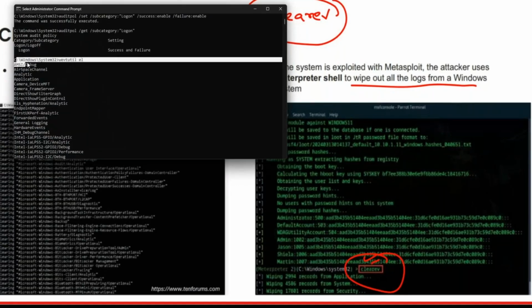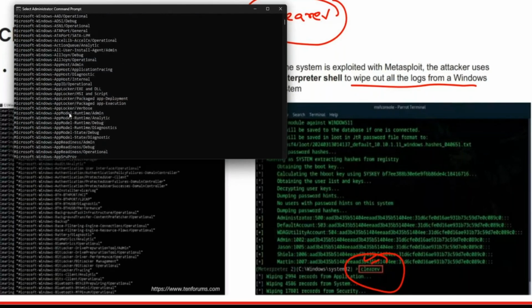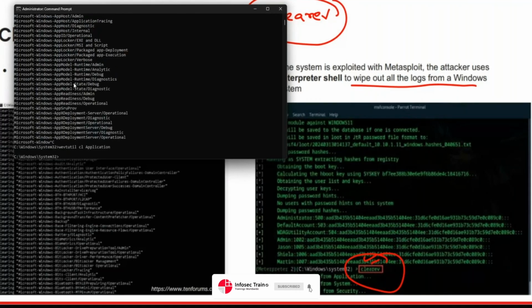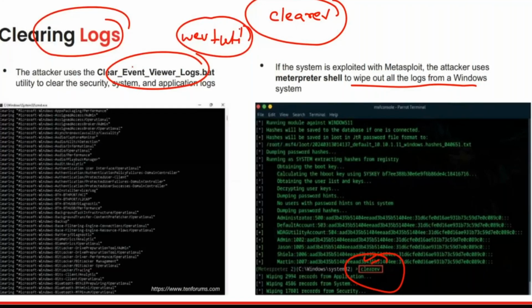Like if I want to clear the logs for the application, I can clear them using this tool, wevtutil, clear for the application log. I will press enter, and with this, I'll be able to clear the logs. So that is my wevtutil.